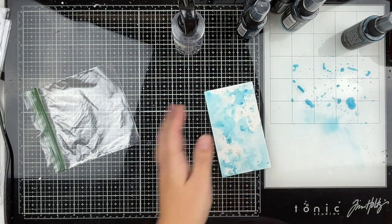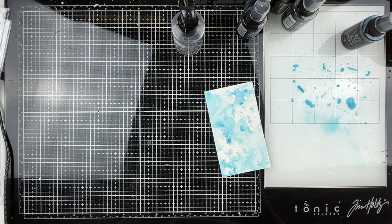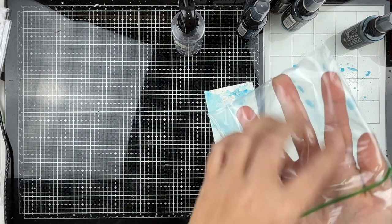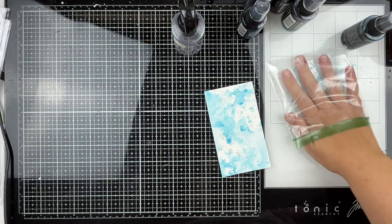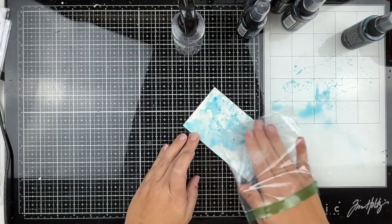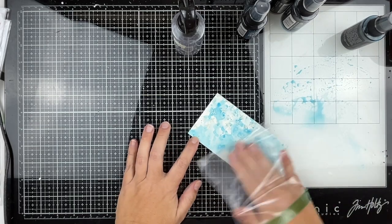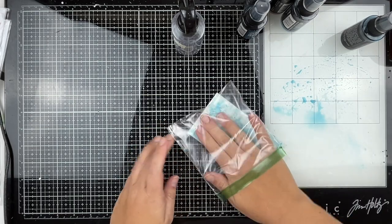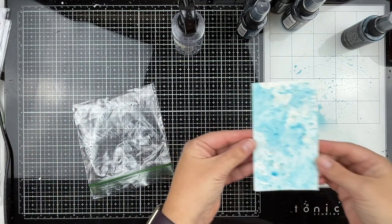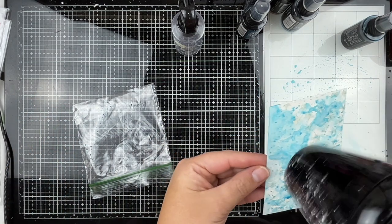All right. So, the clear plastic version means that you take some kind of non-porous clear surface, and you get product on there. And then you're just coming in and using your fingers and the bag to smush things down. And then the same thing that we did a minute ago, we hit it with a dryer.